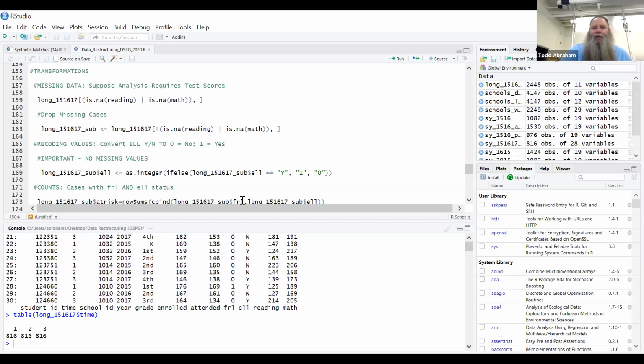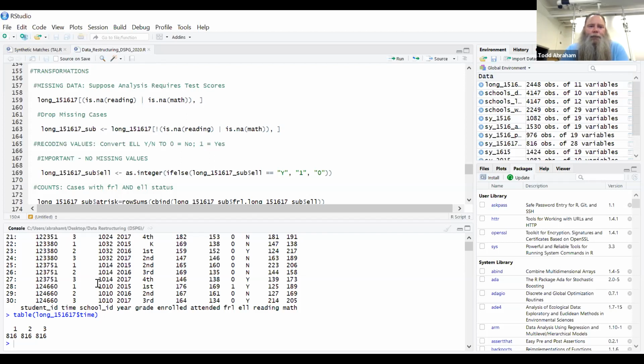We know we have missing data, even in any one of those given files in 2015, 16, or 17. There are some kids that don't show up on the days they administer tests. So they have a missing value. Usually there aren't missing data in things like year, grade, so forth. But when you get into indicators of other things, like free lunch status, free reduced lunch status, there could be missing data, other types of things like that.